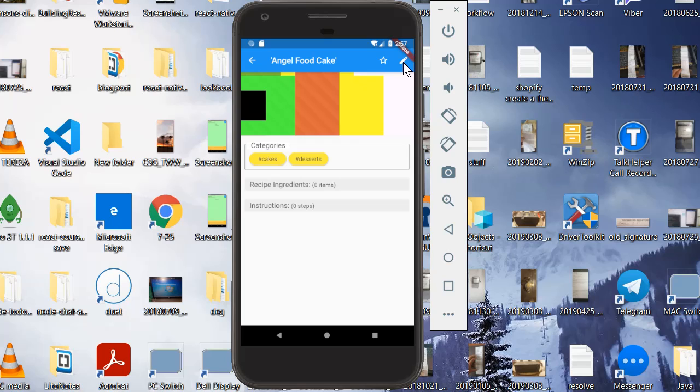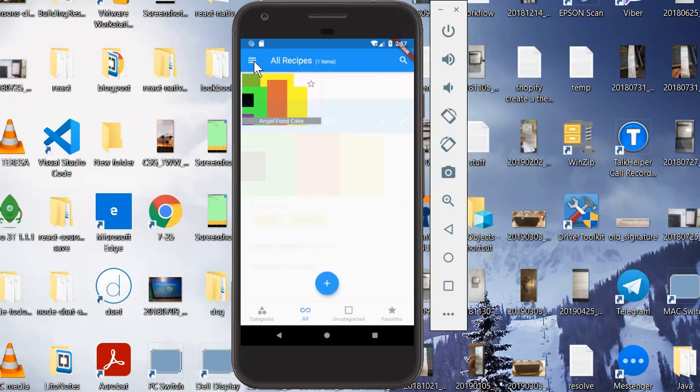Back in the view screen, and we should now be seeing the image we took, used as a hero image on top of the recipe. This image will also be used in the recipe tile. So let's see that by clicking on the back button. So note that the image is also used as a thumbnail in the recipe tile, making the tile more recognizable as a particular recipe. So that's how we associate a hero image to a recipe.